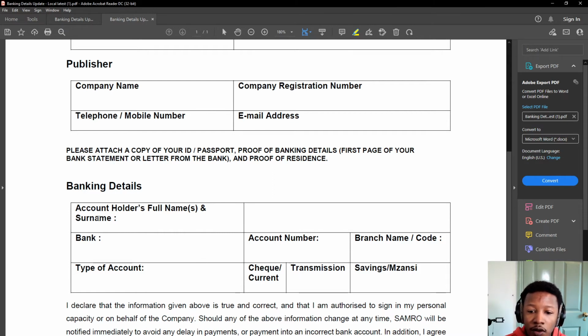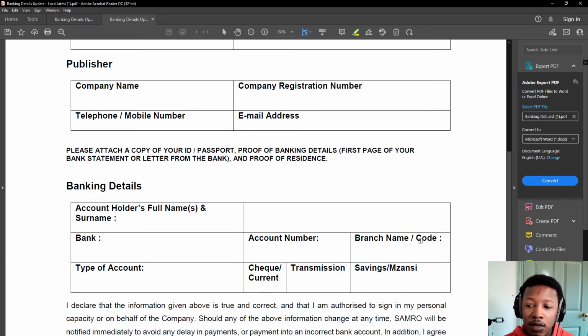For account holder, full names and surname, put the exact name on the bank account. So if you just put your first name and surname on your bank account, put that in. Then the bank, be it FNB, ABSA, Capitec, Standard Bank, etc. Account number, you also get from your bank, so you should know that before filling in this form.